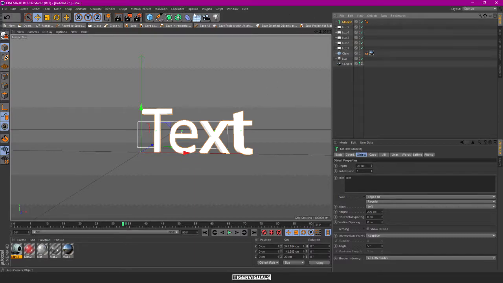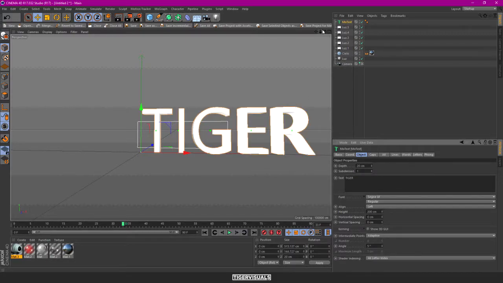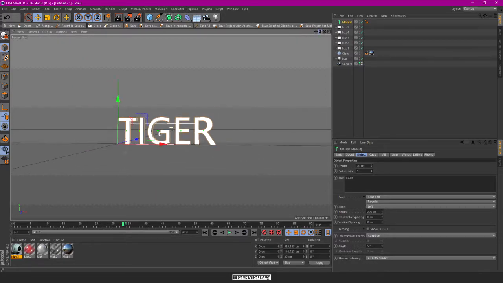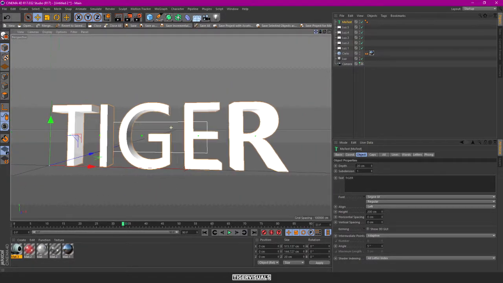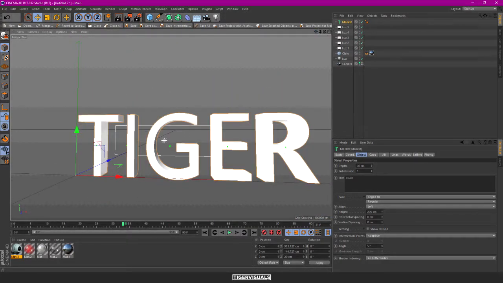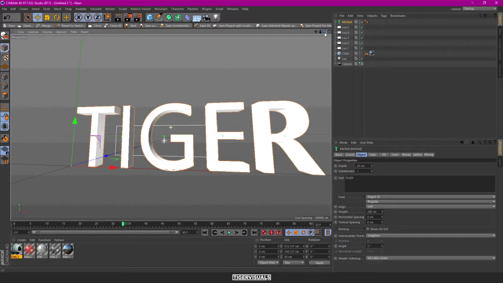So just create a text layer and click on the MoText. Now go to text box and here you can just type in whatever you want. मैं इसमें लिखने वाला हूँ for the sake of this video, tiger. In the capital letters because that looks better. So you can just adjust the camera from here. This is for zoom in, zoom out. This is for moving just camera at one position. This is for rotating. That's it.